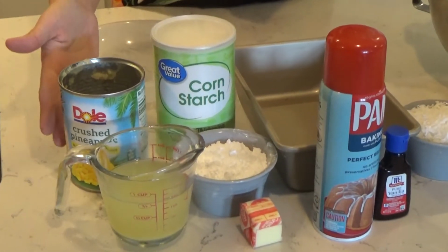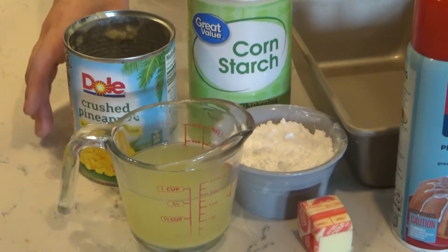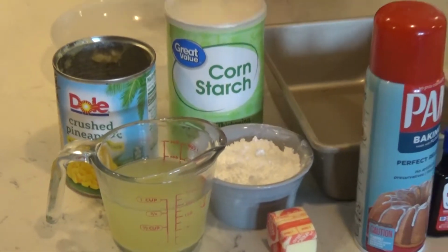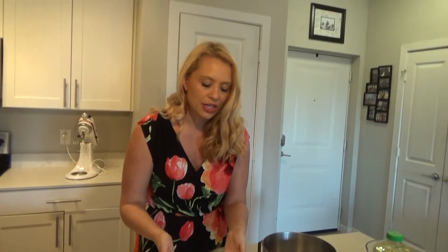Now, I want to talk briefly about how you get the pineapple and the pineapple juice. All you need is 1 can of the crushed pineapple, and then you drain it and you use the juice from the drain. Then, of course, you're going to need your bread loaf pan to put the bread in. But those are all the ingredients we need.